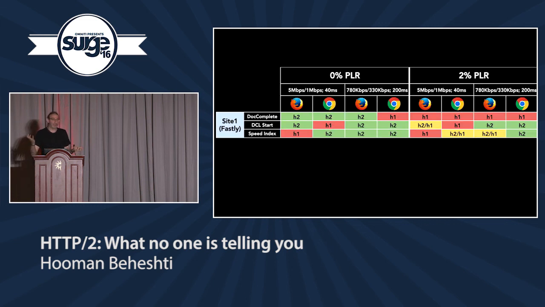It looks similar to what we had with that fake site. Again, not cool that H1 is coming out on top with 0% packet loss. That probably blows away some of our expectations. But certainly we can see that packet loss has an effect.